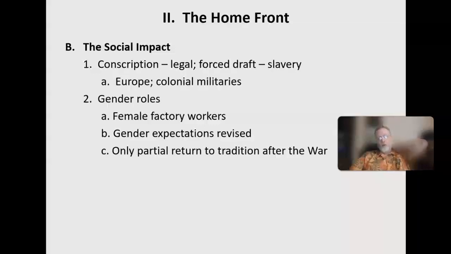We do see when the war is over, many more women working than ever before. We see a decrease in the gender pay gap between men and women. Still, men make a lot more than women, but you go back to the 1800s, men would make 2 or even 3 times what a woman would be making. It's much more reduced by the 1920s. So yeah, there's some advantages.